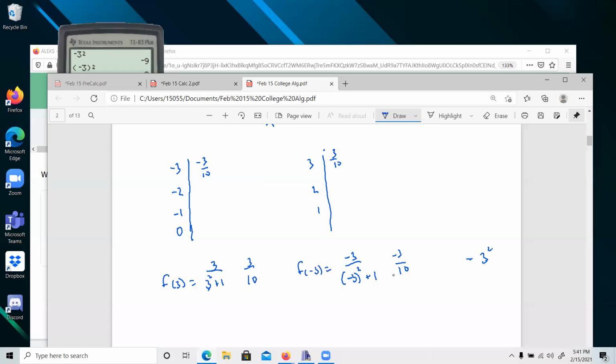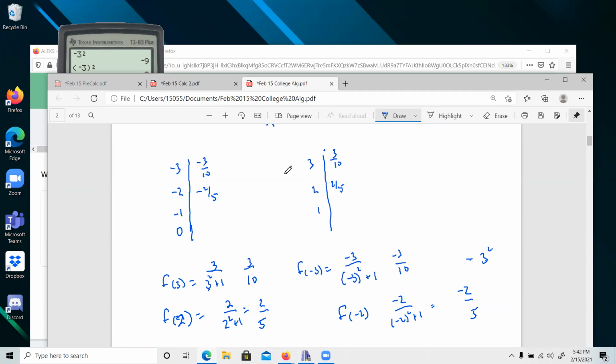Okay. If I plug in f of 2, we're going to get 2 over 2 squared plus 1. It's 2 over, 2 squared is 4, 4 plus 1 is 5. What do you think is going to happen when we put in negative 2? Well, we get negative 2 over negative 2 squared plus 1, right? So we get negative 2, 2 squared is 4, 4 plus 1 is 5. So we get negative 2/5 here, positive 2/5 here. Okay, I'm going to show you what this one looks like as a graph as well. We're going to draw the picture so you can see what this symmetry looks like.